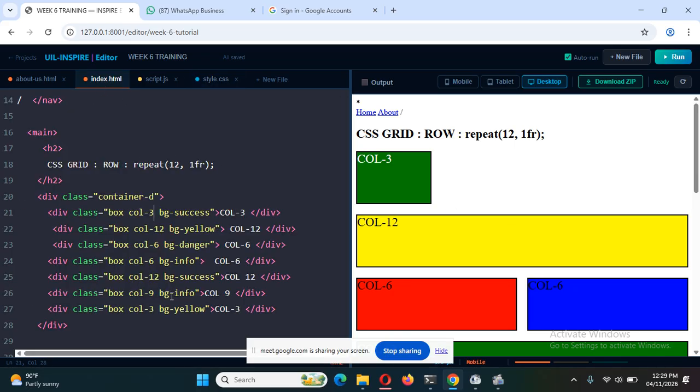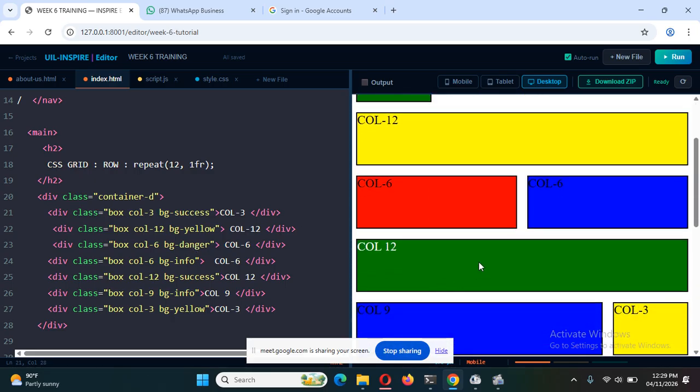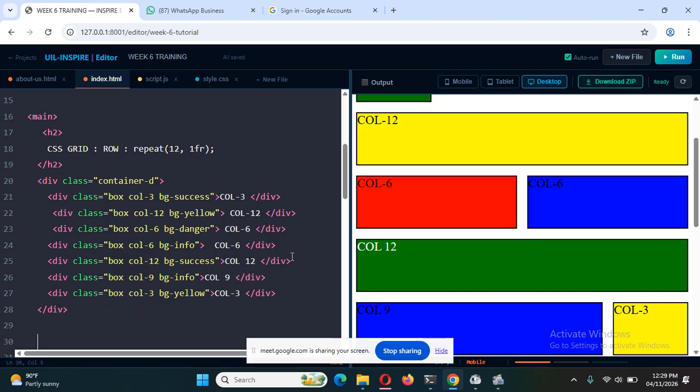Then the other one, I say take 6 fractions of the page. Can you see now? It will occupy 6 fractions of the page. Second one too, 6 of the page. That's the way I did it, for easy calculation and easy placement of your items. That's the way to do the grid easily.